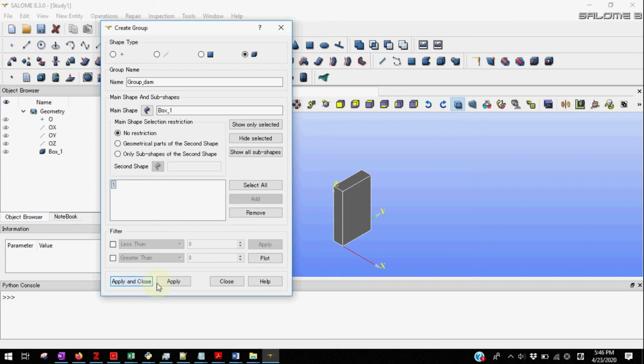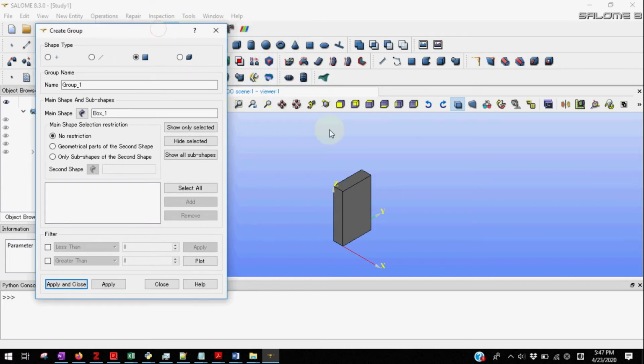Next we have to make groups for loading and for support. For that, let's first rotate the view a bit to see the loading face. I'll apply load on this face and name it loading face.